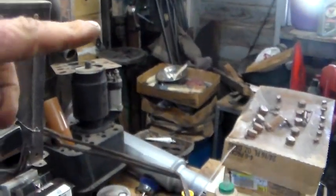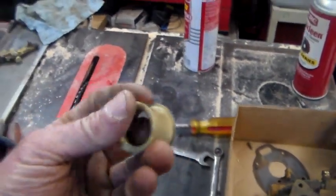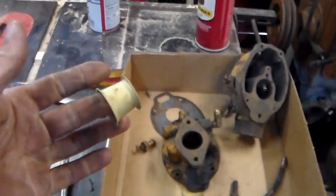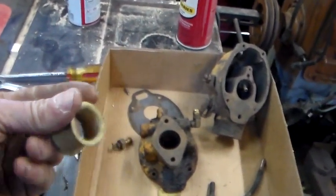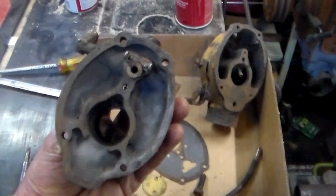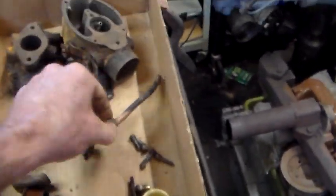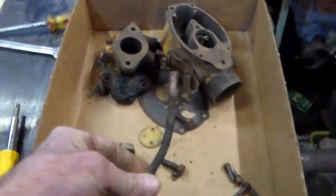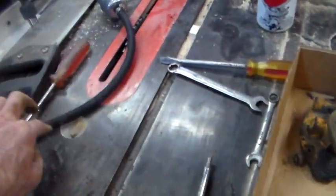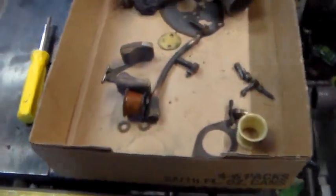Over there in the corner, second or third box down, is a box full of water pumps and carburetors and stuff. I'm digging around in there. I found this brass Venturi. It went through the sandblaster, so it's all cleaned up. Blast the underside of that, blast the inside of that, blow it all out. Everything's good. I did get that fitting off of the fuel line stuff they had. So it's basically ready to go back together.